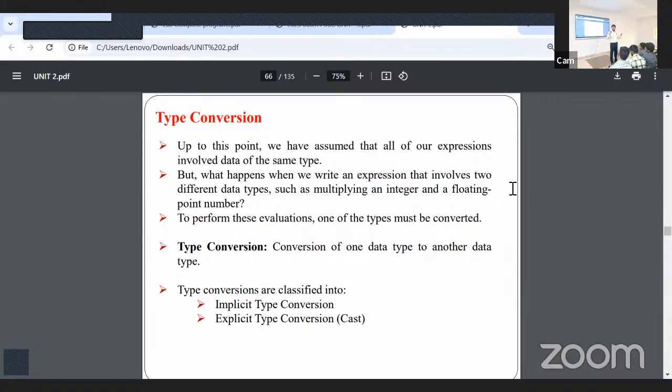Which one is higher, character or integer? Integer. Okay. Whenever you have an integer and a floating point number, we take the result as floating point. The integer value will be converted into floating point number. That is called implicit type conversion.